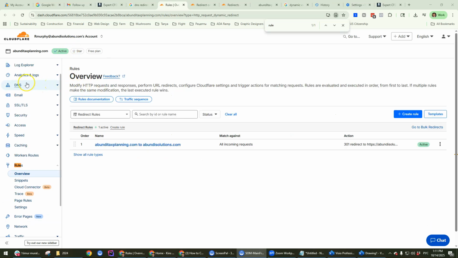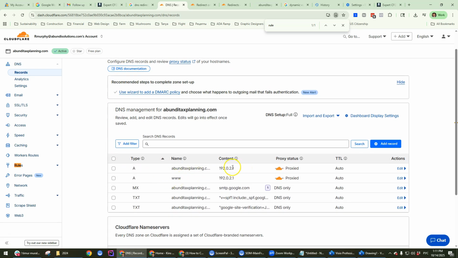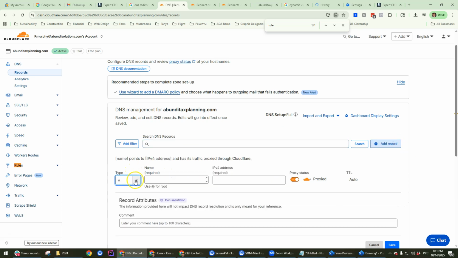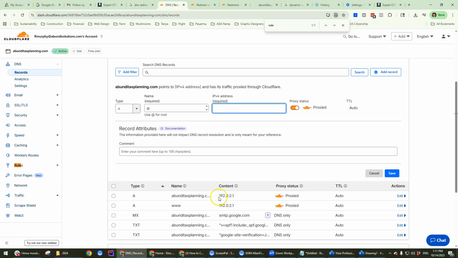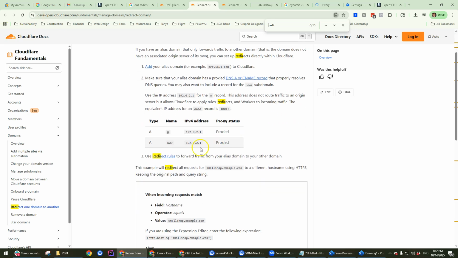Once you have it inside Cloudflare, you would want to go to the DNS settings, and in the DNS settings, it's important that you add 2 A records. So you would click on Add record. The first one will be an @ sign, and then you have to paste this specific IP address. I know it doesn't make sense. This is an internal IP address that's used internally inside Cloudflare, so it's really important that you use this one specific IP address. You can find more information about Cloudflare in their help documentation.